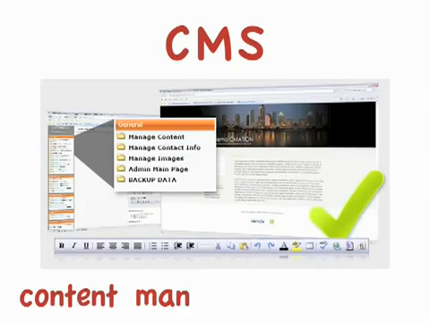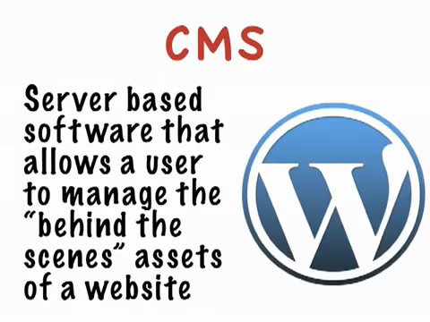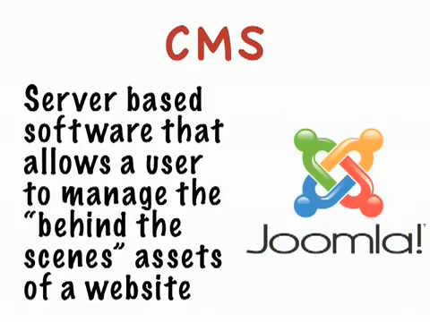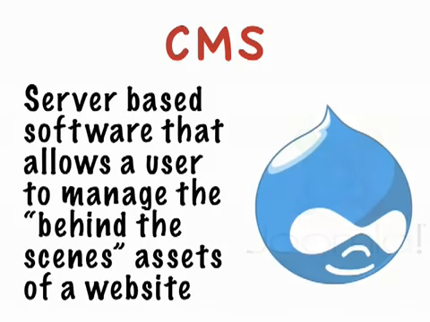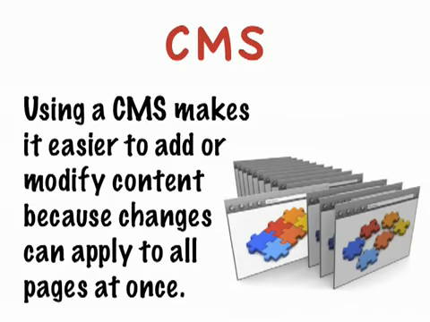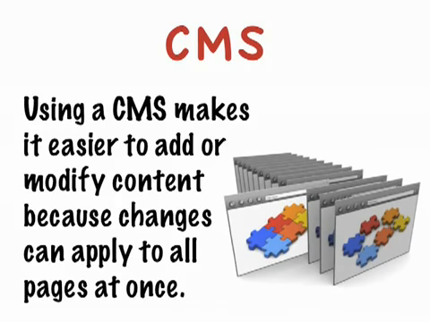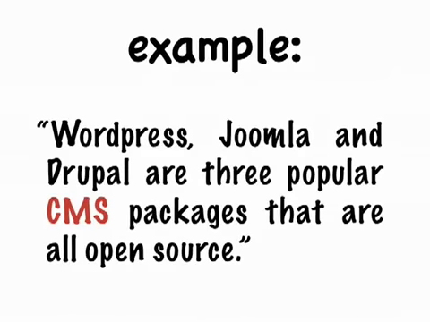Content Management System, CMS. A content management system, or CMS, is server-based software that allows a user to manage the behind-the-scenes assets of a website, including the text, audio, and video displayed on the site. Using a CMS makes it easier for a website owner to add or modify content because changes can apply to all pages at once. WordPress, Joomla, and Drupal are three popular CMS packages that are all open source.